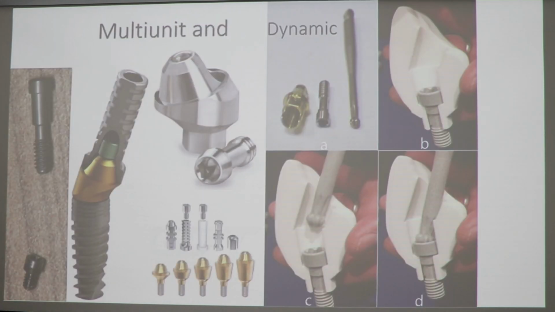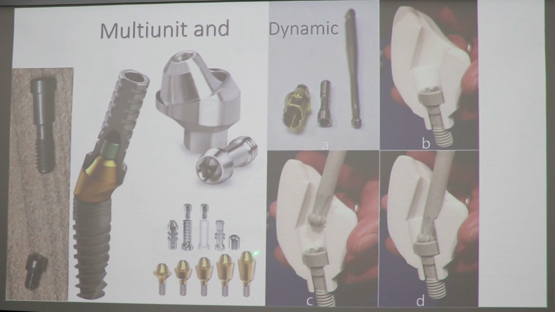Thank you. Now, just to finalize quickly, so for the straight multi-unit, you have different cuff heights. You can select them according to what we discussed. All this is the parts that you need. You have a multi-unit, which you tighten with the screw, and then the abutment, which will be tightened with a smaller screw. This is the big screw which goes here, and there is a tiny screw which goes here and connects the prosthesis to the multi-unit.